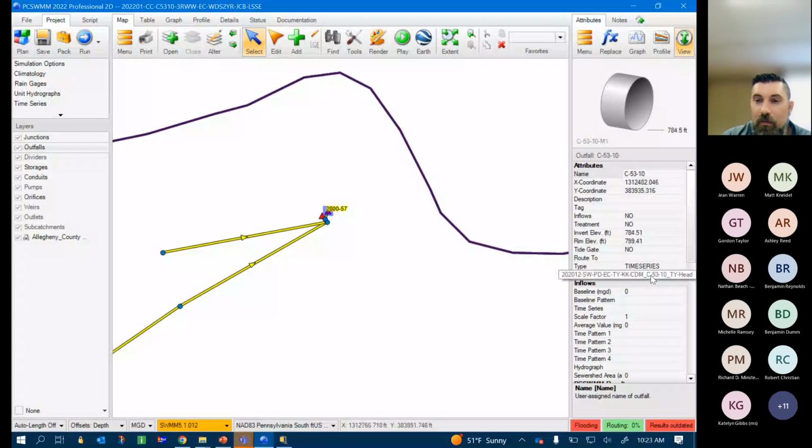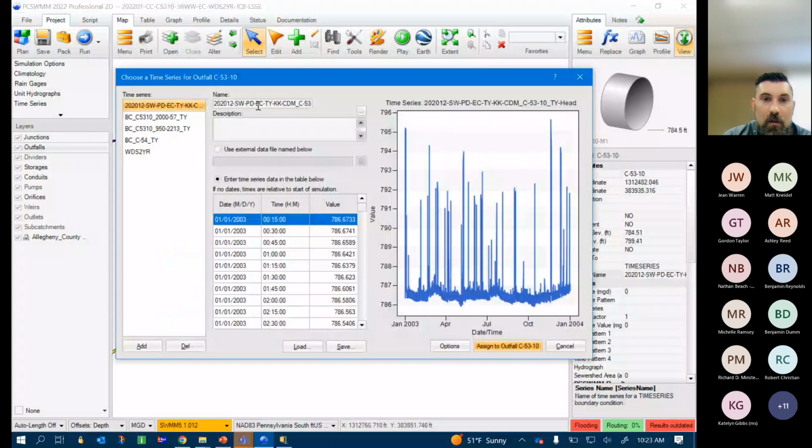I'm trying to think of the right way to determine where you need to apply these. This is specifically named C5310 underscore TY for typical year and ahead. So that's the boundary condition of the connection to the Alcosan interceptor, representing typical year rainfall. Now we need to plug something in there that is representative of the 2-year winter design storm.